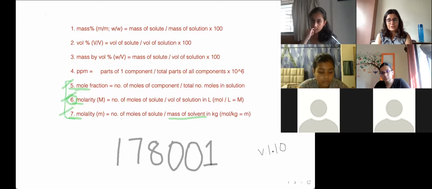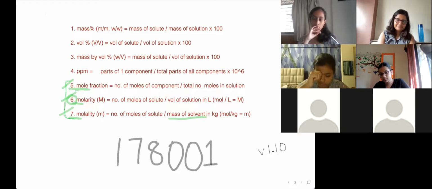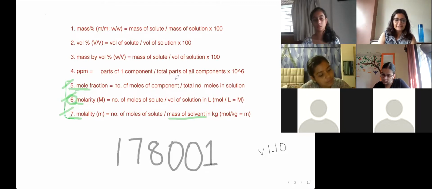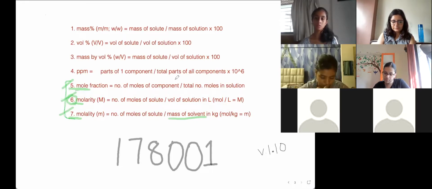नहीं. Solution क्या होता है? Ma'am, this is a solution, sorry, my bad. That is why it was coming wrong. Solution is both solute and solvent together. उसके बाद calculation is really easy. चलो जल्दी. Okay, I'll stop. Next, rest of you all got it.